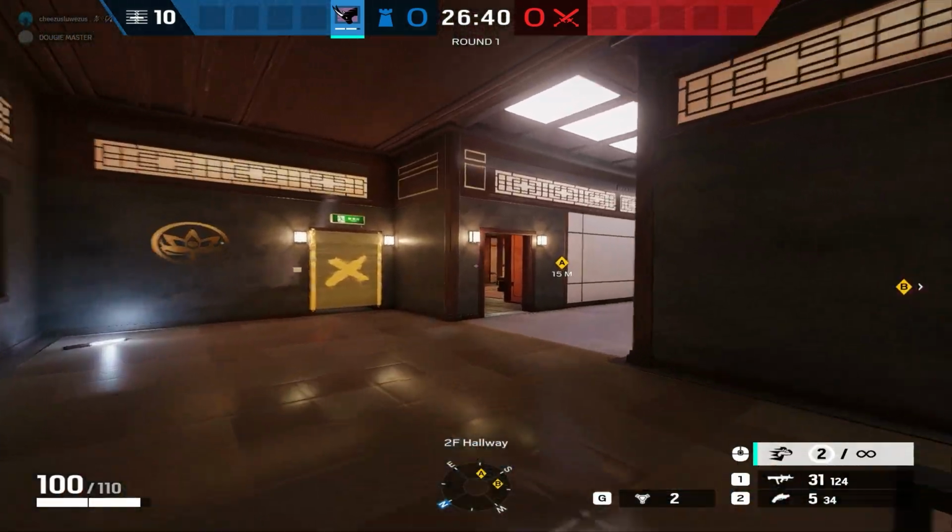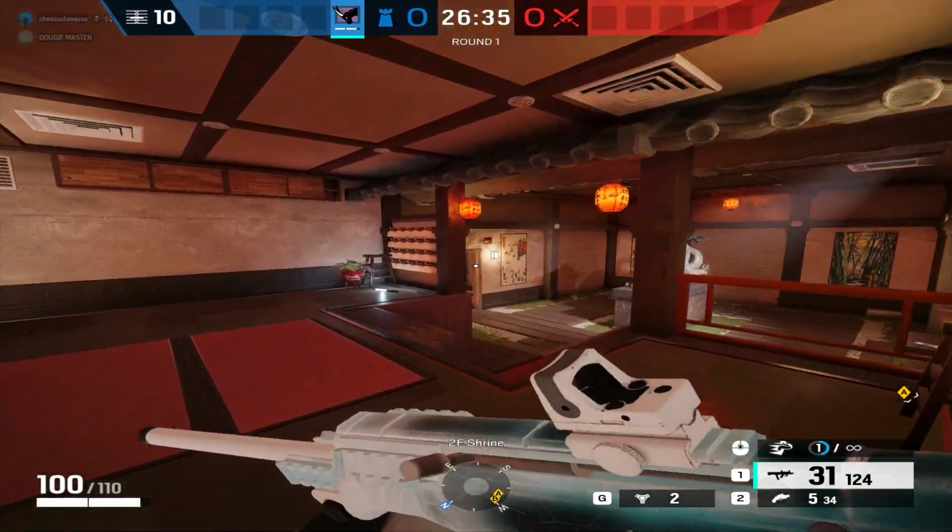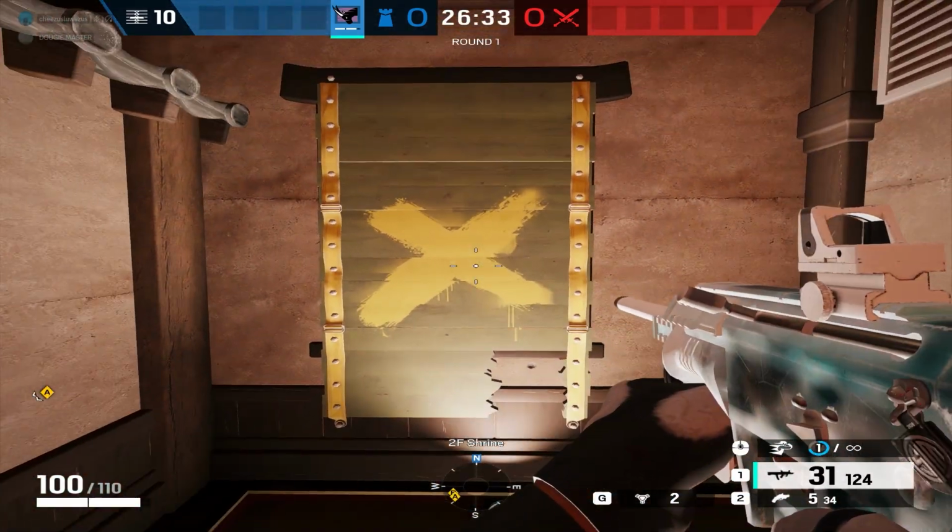Now, for our next spawn peek, it's going to be all the way over here into Shrine, and it's going to be your jump out like previous.